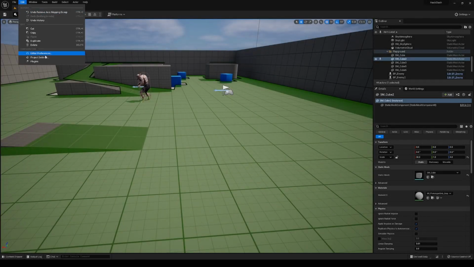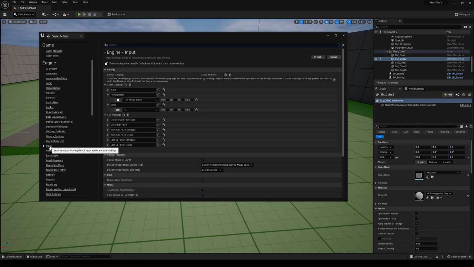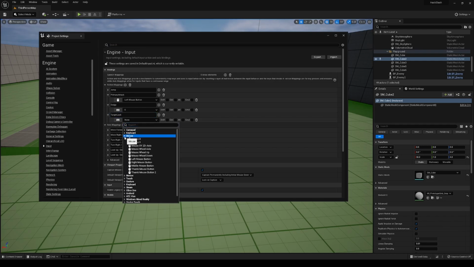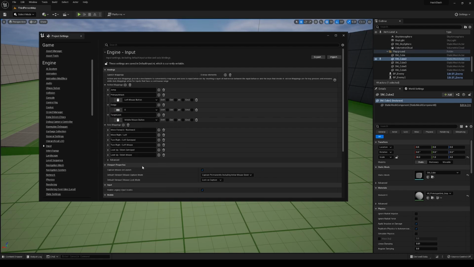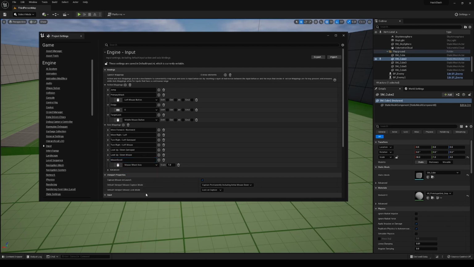Now back in the editor, we're going to go and add our input bindings. So we're going to go to Edit, Project Settings. I'm going to go over to our Input tab, and we're going to add a new action mapping. We're going to call this Target Lock, and we're going to set this to be the middle mouse button. So if we go down to mouse, middle mouse button. And then the other one we're going to need is an axis for the mouse wheel, and this is how we're going to be using the getNextTarget method. We're just going to call this mouse scroll, and we're going to choose mouse wheel axis.